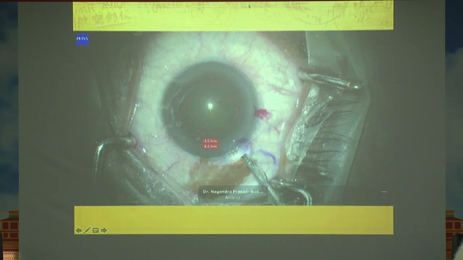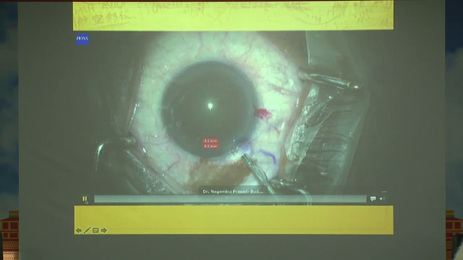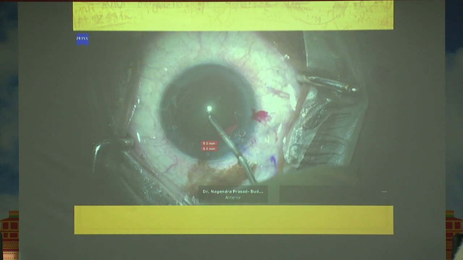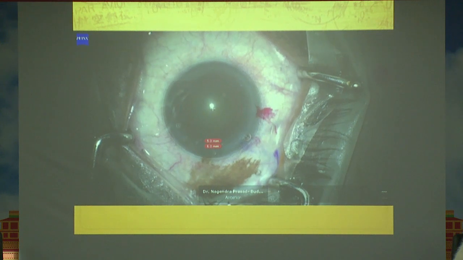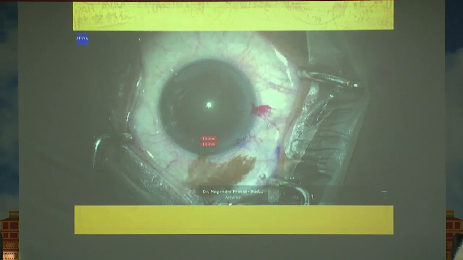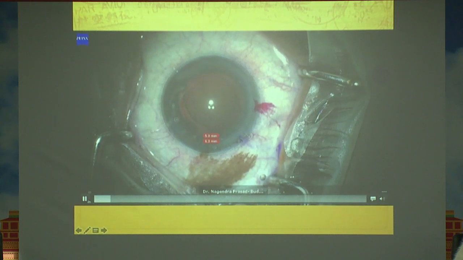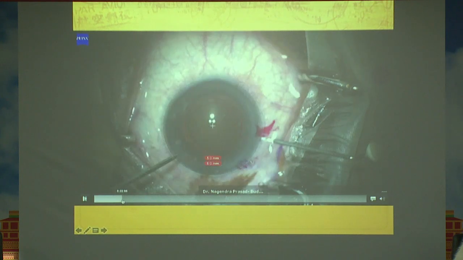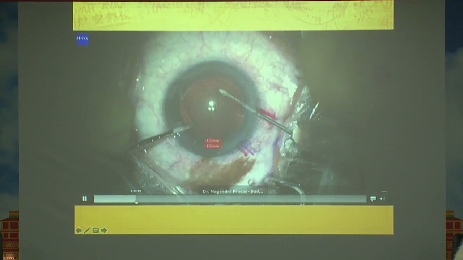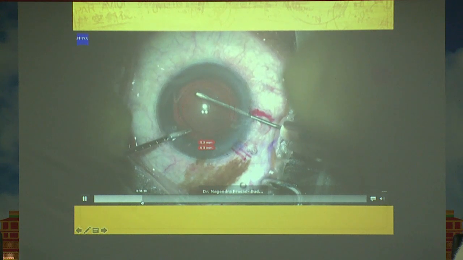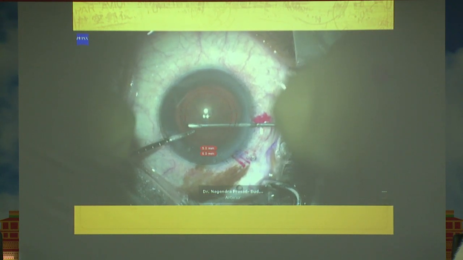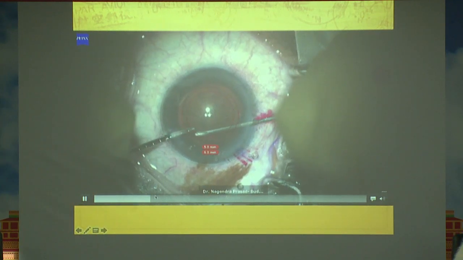For marking the axis, you can use your simple corneal marker, a metal marker on the cornea. You can just touch it, or you can use this markerless Callisto system, which I have been using. It guides you for the perfect axis and sizing of the capsulorhexis. So this is a very important step while doing toric IOL implantation.